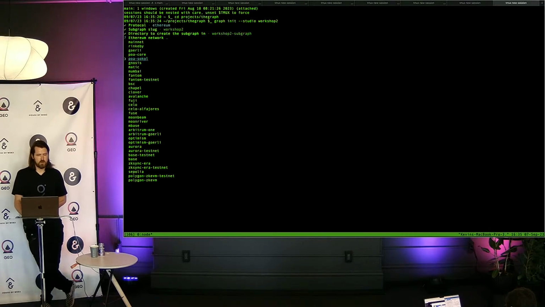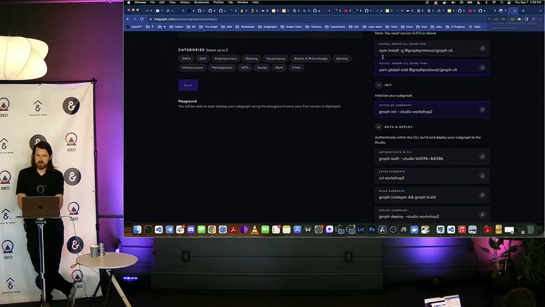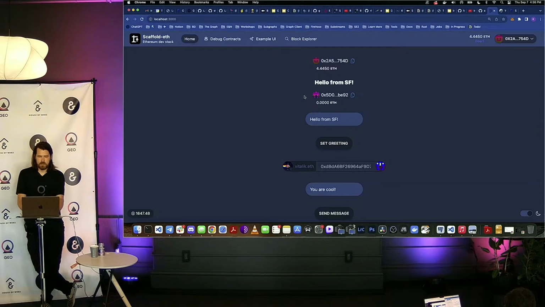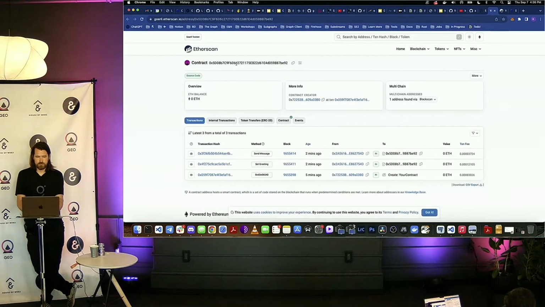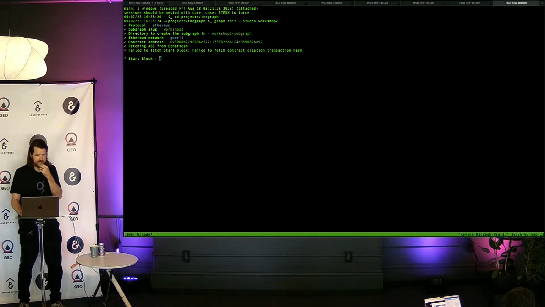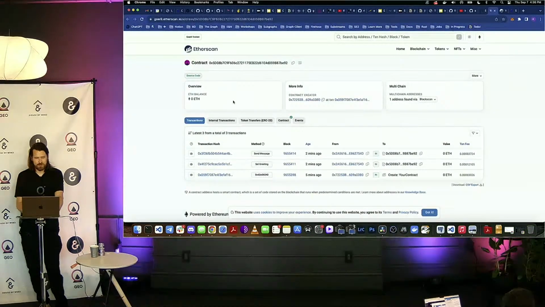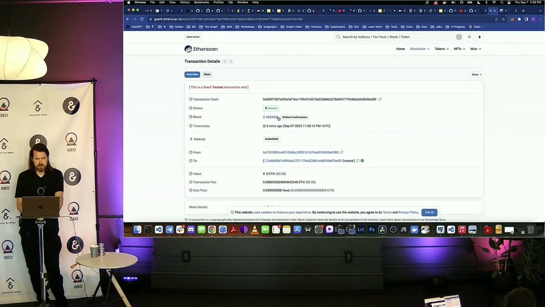And then we choose the network. So what were we on? We were on Goerli. Here it is. And then it wants the contract address. So we have that, right? So we can go to Scaffold-ETH and we can grab it. It's right here, right? Copy it. Let's paste it in. So this is the magic part, is it grabbed the ABI because we verified our contract for us, but it didn't know the start block. So it didn't know when I deployed the contract. That feature is not there yet. It's coming soon. But what's important to know is we can look at the contract and look at this creation right here, contract creator, and we can click it, and it'll give us the start block.